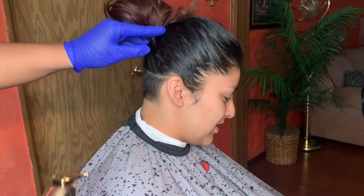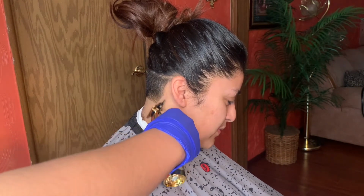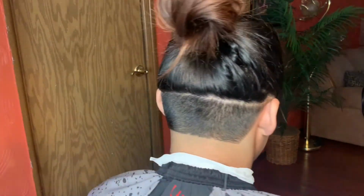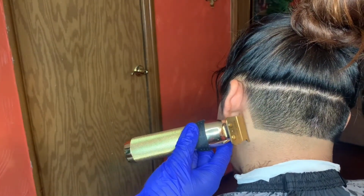After I was done setting my bald line, you're going to see me come in again with these Babyliss Gold FX trimmers just to line up the neck taper area. Keep in mind, this will not be the final lineup. I just like lining up the neck taper before I start the fading process, just because it helps me more with the ending result at the end.